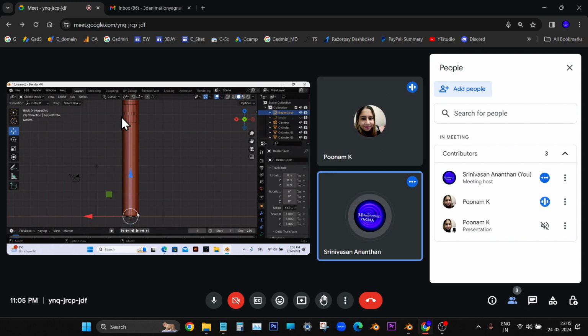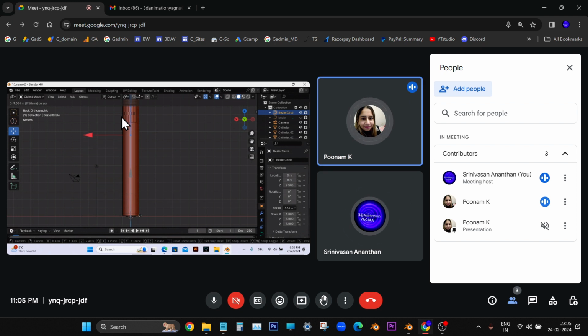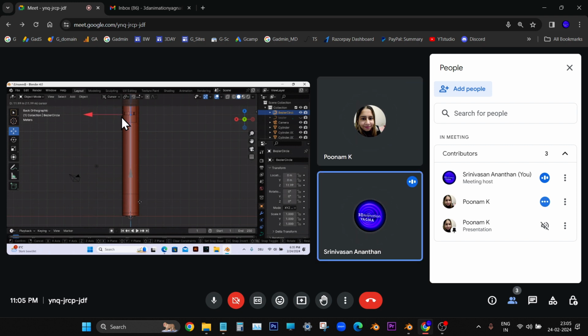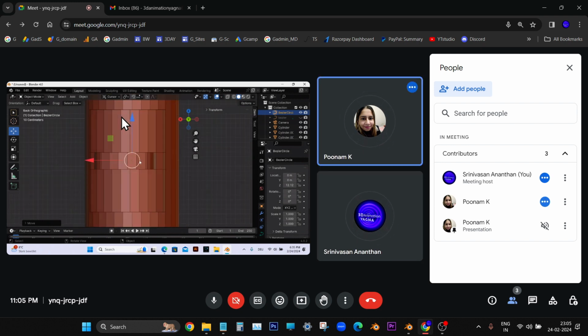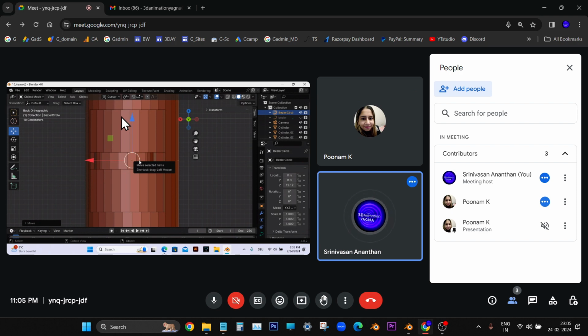It is drowned inside in shaded mode. Now you are able to see the vector handle. That is enough. Now press dot on the keyboard, function dot. Now go to top view.